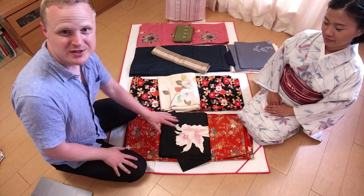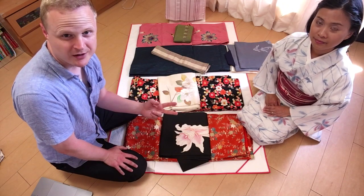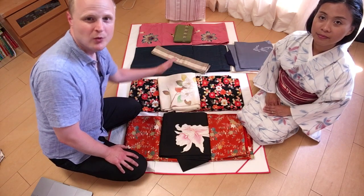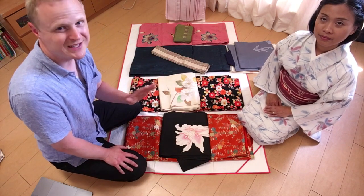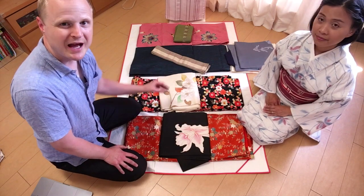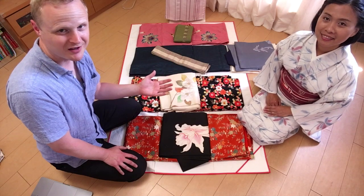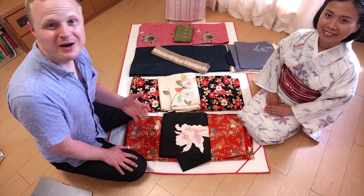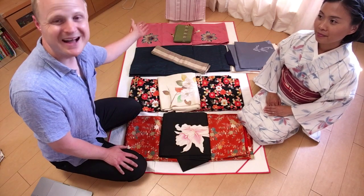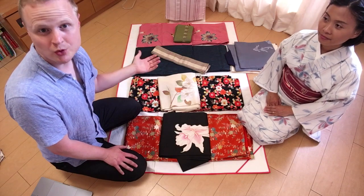There's a huge variety of kimonos. Here on display, you can see a winter kimono — it's going to have a thicker fabric and a double layer. The spring and fall kimonos for women and men will also have a thicker fabric, but only a single layer. Both the winter and the spring and fall will have an undergarment called Nagajubang, which will help keep you warmer. But to keep cool in the summer, you're going to need a yukata-style kimono, which will not have the undergarment and will have a thinner fabric.